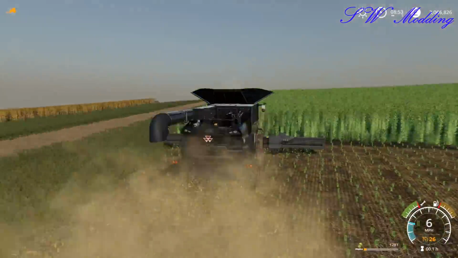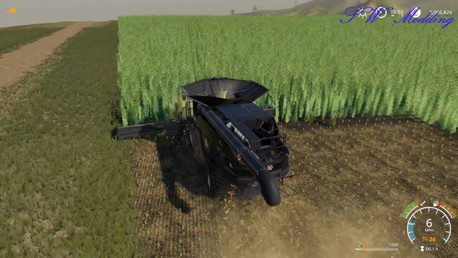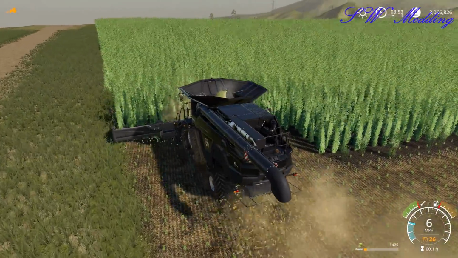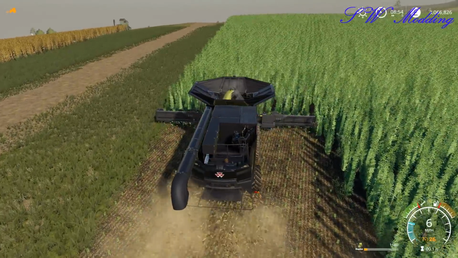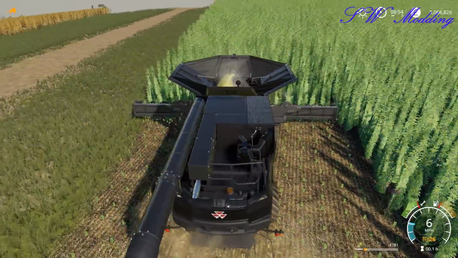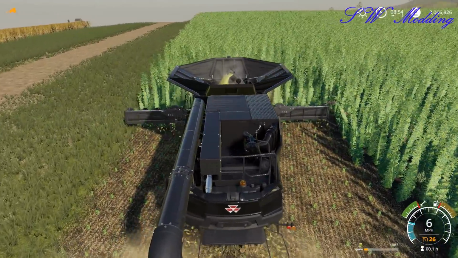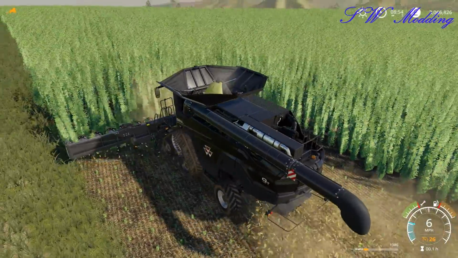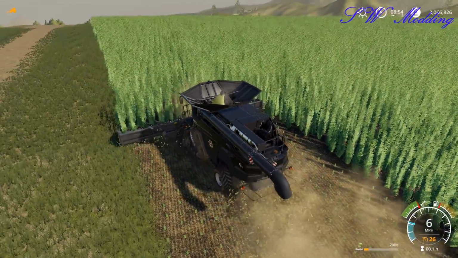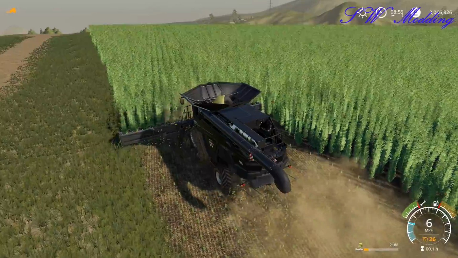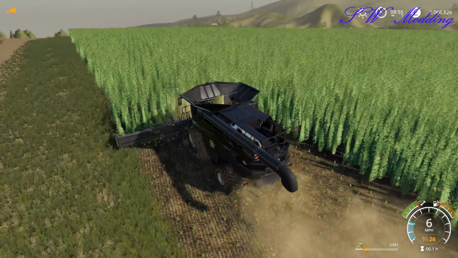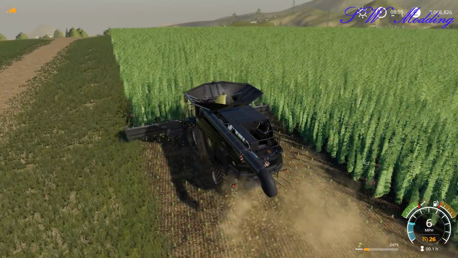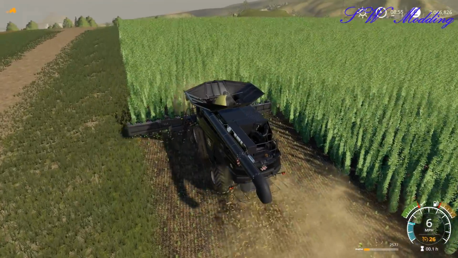So we have got hops in the map all working, at least so far anyway, and you can see where we're rubbing up the header against the other ones, they are bending out the way and moving, so all of that stuff is working fine. I've not actually had to edit or convert any GRLEs, GDMs or anything else. This is just one crop type, additional crop type.